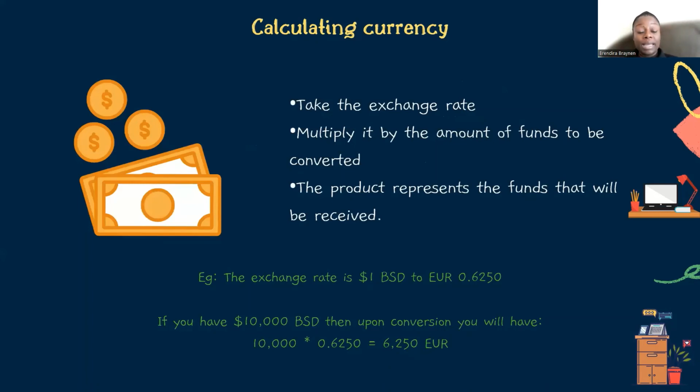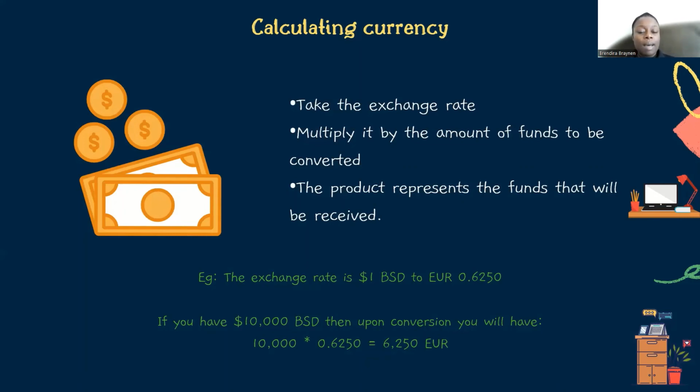When we talk about money and paying for trips, we need to make sure we understand calculating currency. When we travel to different countries, they will have different currencies. So I can't take my Bahamian dollar and try to spend it in the UK. I need to get British pounds. And so that means I'm going to have to convert my Bahamian dollar into British pounds so that when I'm going to the UK, I only have British pounds to spend because that's all they're going to accept from me.